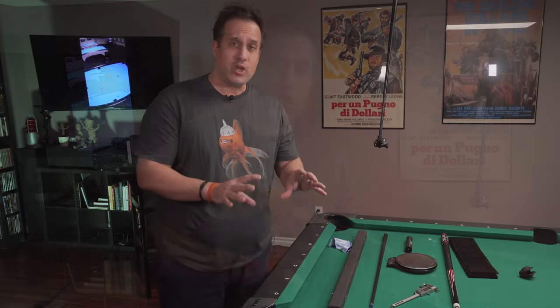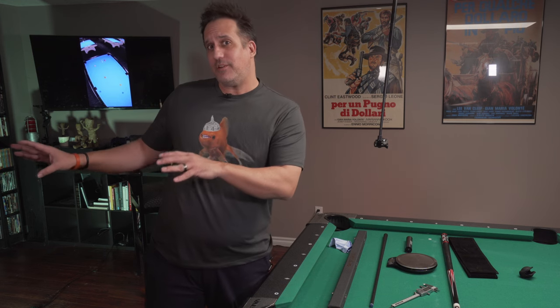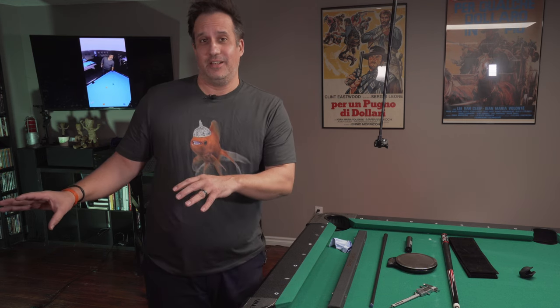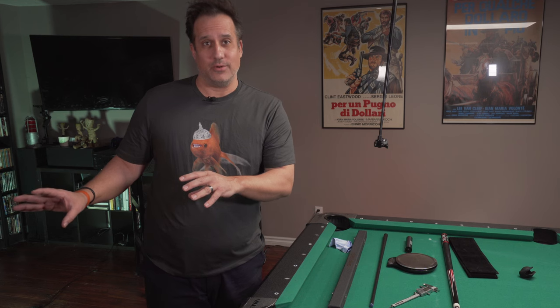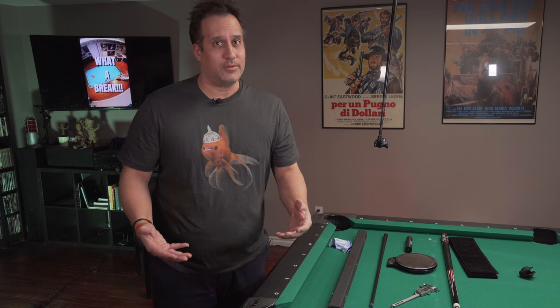Because that's probably one of the most important things: you have to understand where you're coming from. Are you coming from another carbon fiber shaft, low deflection? Are you coming from a standard shaft with no low deflection, right? These things are important because that represents a jump. So we're gonna talk about that.